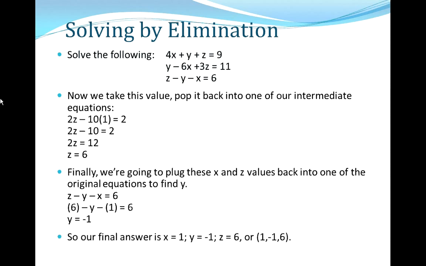So our final answer is x equals 1, y equals negative 1, z equals 6. Or, if you want to write it in the point form, it's the point (1, -1, 6). And that's it for our tutorial on solving systems of equations, and I hope that you tune in for more tutorials. Thank you.